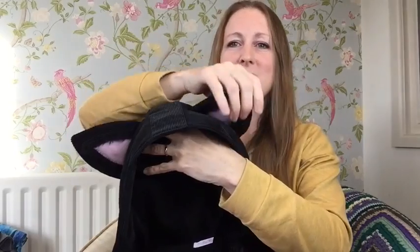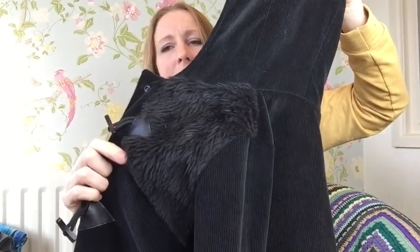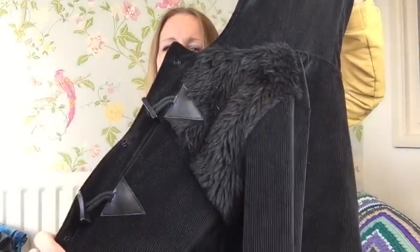So here is the hood. As you can see, it's got these really cute ears on the hood. I've got fake fur. I don't know, can you tell that there's fake fur there? So it's a really cute shape, this hood. It has a strip running down the back so that it fits the head really well, and it comes down in a curve to the front, and you can tell there I've got some fake fur, so that gives you a little bit of interest on the front of the coat.